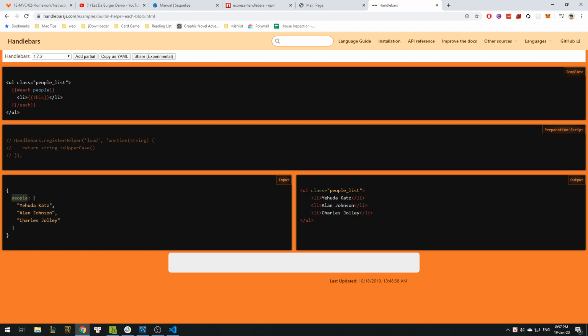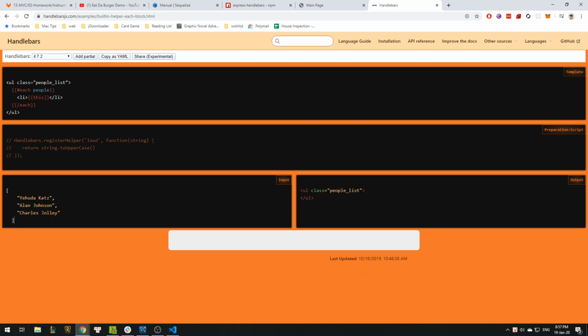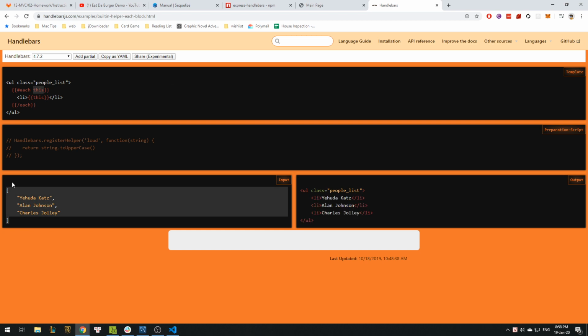The second way, if you want to keep this array, is that instead of giving a key, you use the keyword this. And this refers to this object, the data right here. To easily understand, just imagine that whenever you deal with Handlebars, you have the data object.